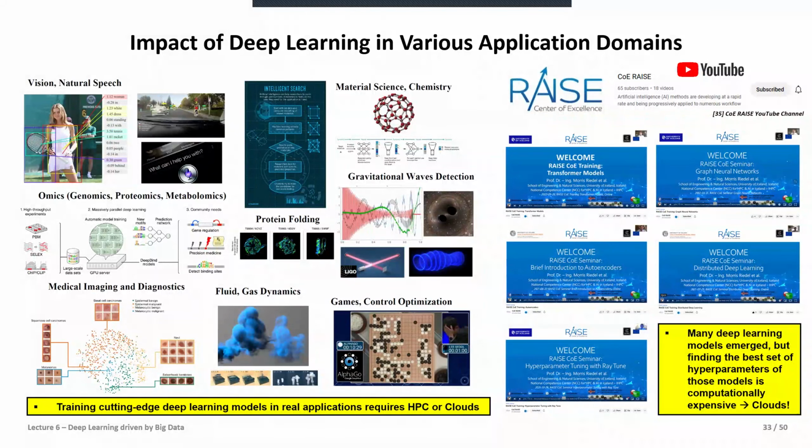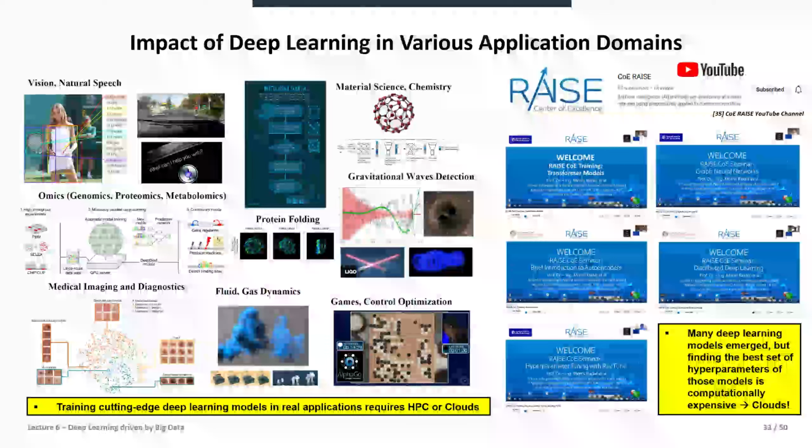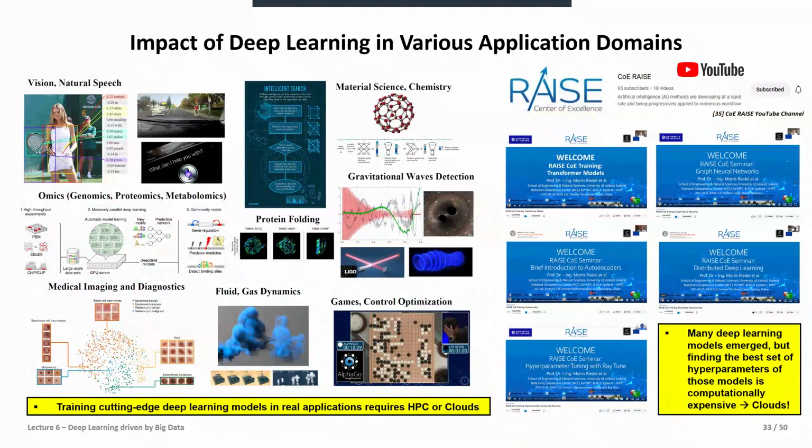And wherever you go, mostly for vision, natural speech recognition, very much these traditional computer vision problems and natural language processing, it has been shown that deep learning has a quite significant impact. And of course, for all of them there is an orthogonal message why this is part of a cloud course and a big data course: they are all fueled by big data, and they all need significant computing power from HPC or cloud computing.